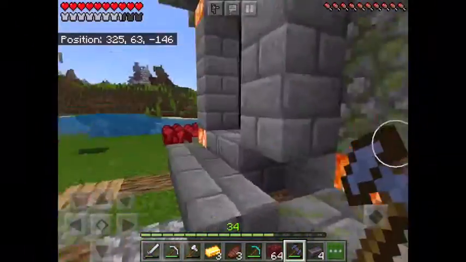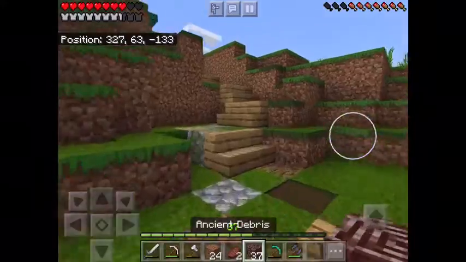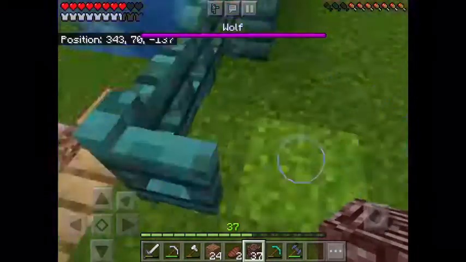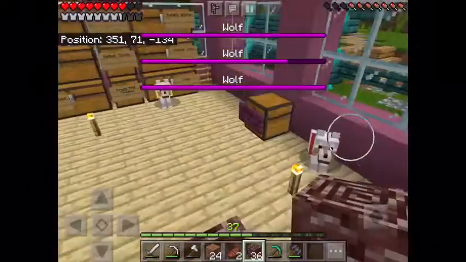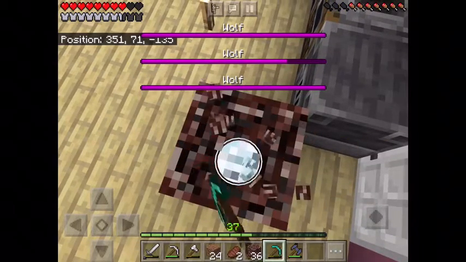Okay, now I have to go back somewhere to get a shroomlight. Ugh. I am back. My eyes hurt. Oh my gosh. I literally just fell asleep. Oh my gosh. I had to mine so much in the nether. My eyes hurt. I need to go to the doctor now. I'm just gonna be going to the doctor after this.